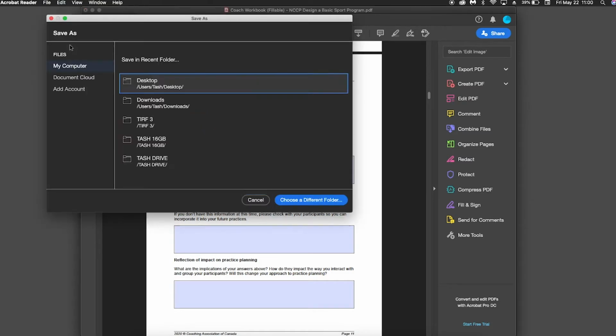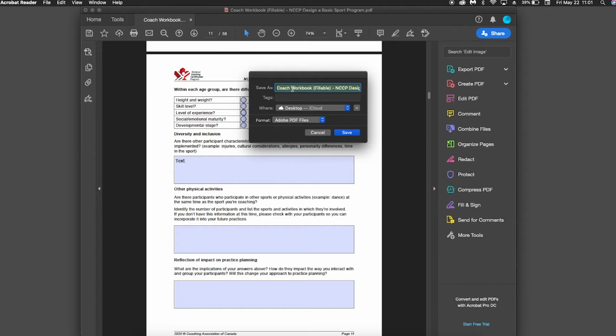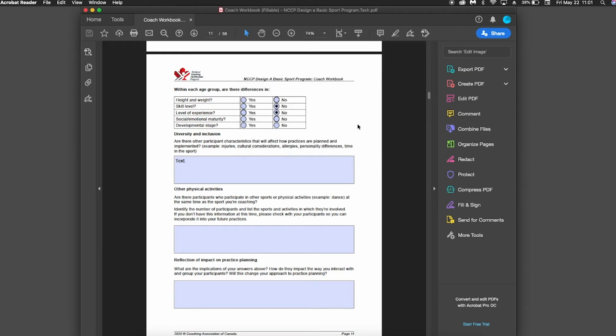Now this option will actually allow you to choose where you'd like to save your document on your hard drive. So for now, I'm just going to choose my desktop. And then it will prompt me to name my document. You can leave it as is, but if you have a lot of files, I always suggest naming it something easy to remember, and especially if you're in a home study program, for example, and we'll be sending this off to your learning facilitator, I also recommend that you put your name in. So I'm just going to put my name in the bottom part, as so. So now my document's saved.